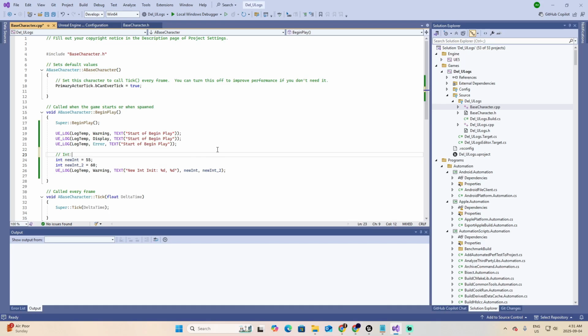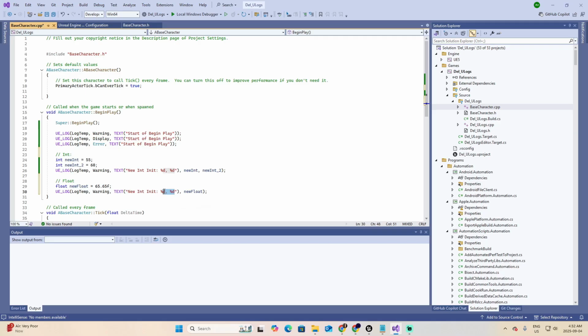Let's add a comment for integers. In fact, integers. Now let's talk about floats. Well, as you can imagine, floats should need a code similar to this one. So first, let's add a float, and I call it, as you can imagine, new float. And let's say this is 65.65 and finish with an f because this is a float. And then I'm going to copy this and make some changes. First, I'm going to remove the last parameter, and the parameter I want to pass is the new float.